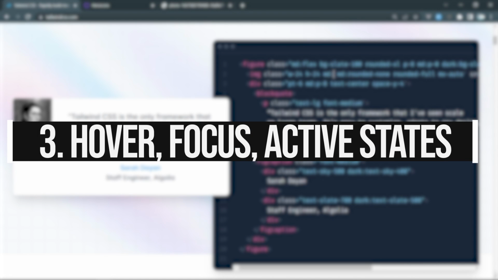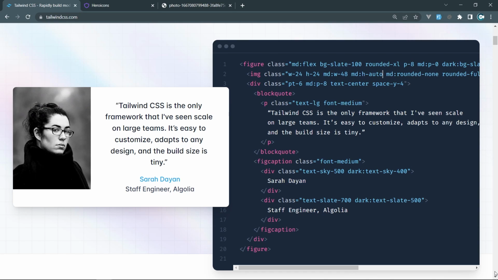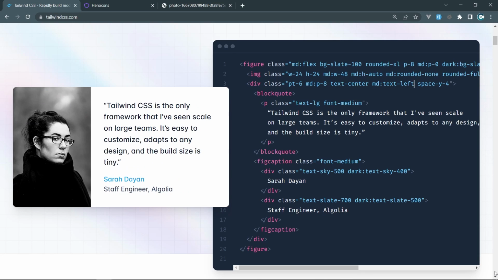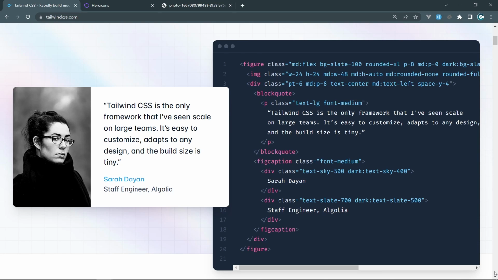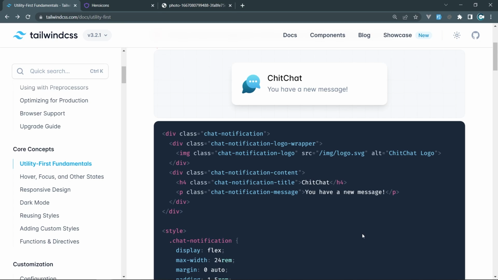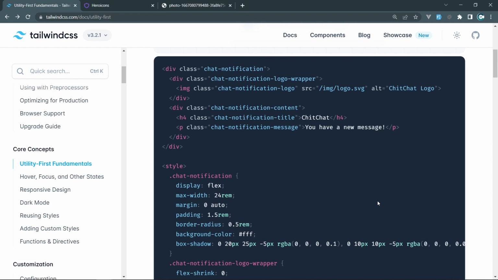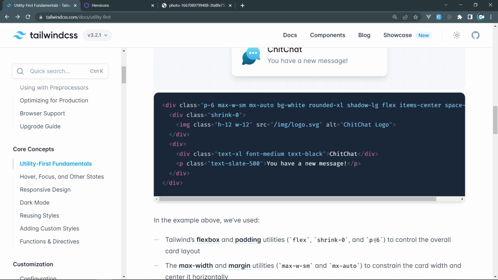Third great benefit of Tailwind CSS is that you can use hover, focus, and active states in classes. I will add two more benefits of Tailwind CSS in general. In my opinion, it's a great benefit to see how your components look just by looking at the HTML. In the traditional approach, looking at the following HTML, you have no idea how this component might look. You need to go to the classes and have a look, and you will understand after that, of course. But having a look at the following HTML, you immediately know that it has a certain amount of padding, max width, background white, and so on.